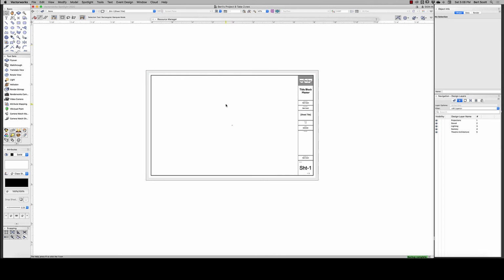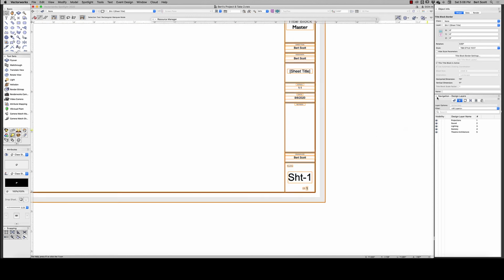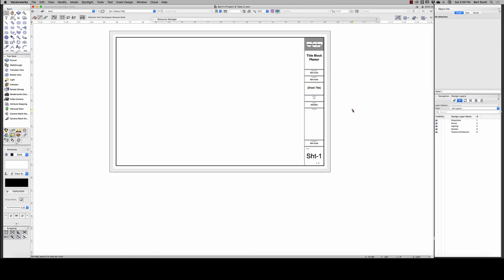So now I've got my title block, and you should fill in the information here. Call it project 8, put your name in, give it the right date, and of course you can change that information over here. The sheet data will change the data on the individual sheet, we only have one sheet, and the project data will change the data that would be on every sheet.